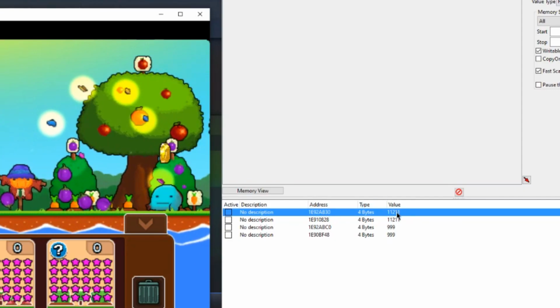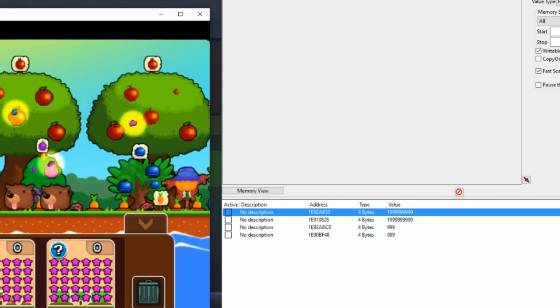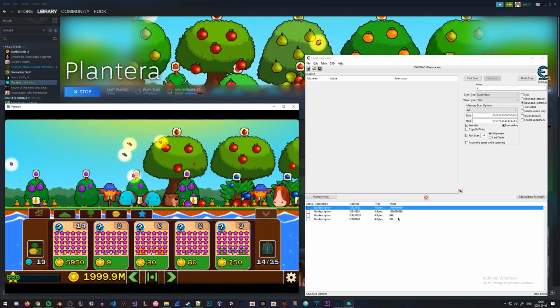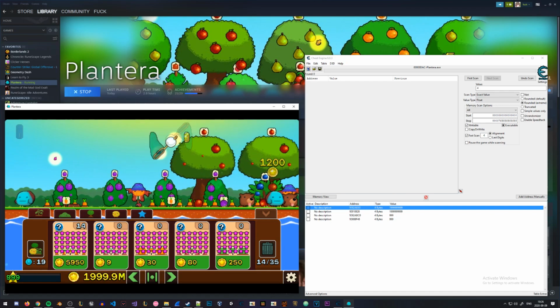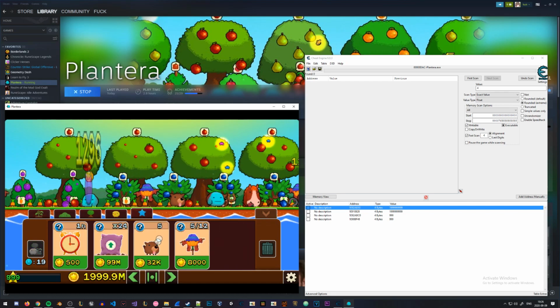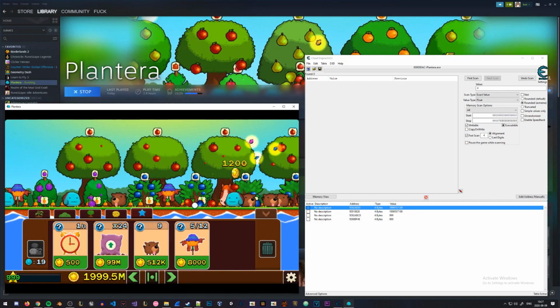And the same thing is with my money. The maximum value would be this much, which is almost 2 billion, but not 2 billion. I can't increase the money anymore because that's the maximum value, and the game decreases it every time you change it. So that's it. I pretty much just beat the whole game. I can buy as much stuff as I want. And once I run out of money, I can just re-increase it, and that's it.